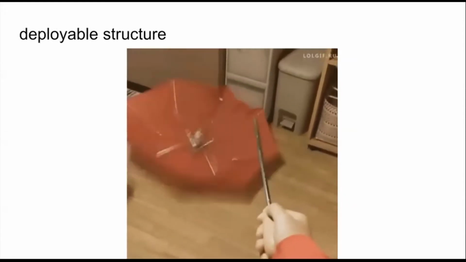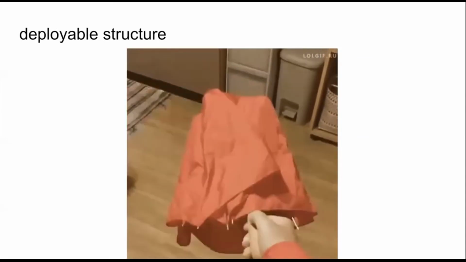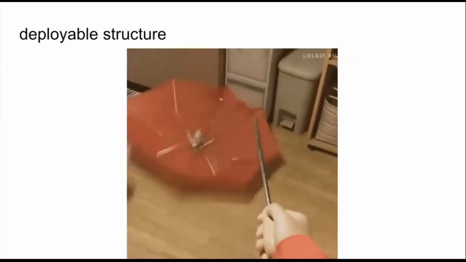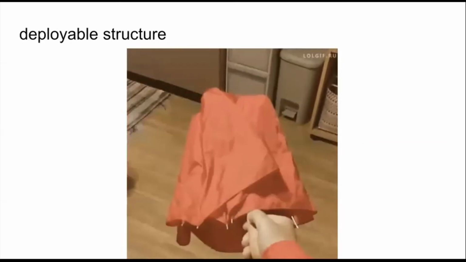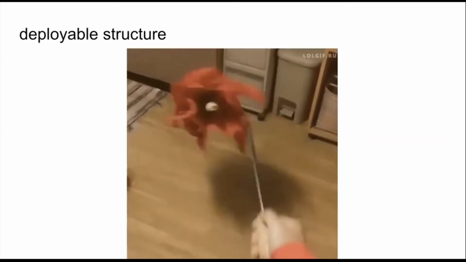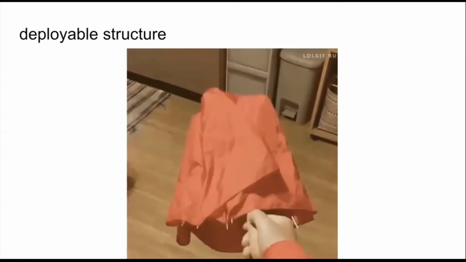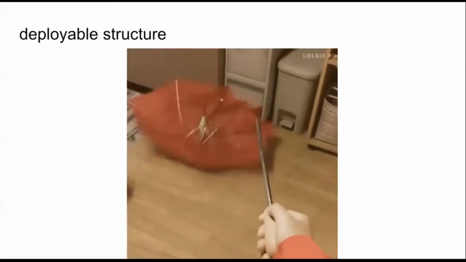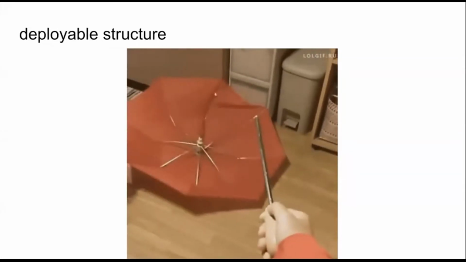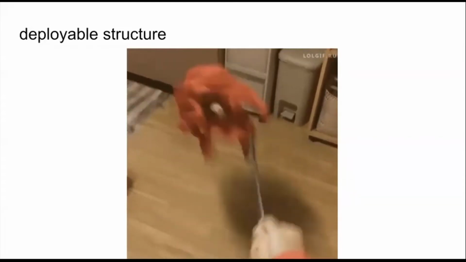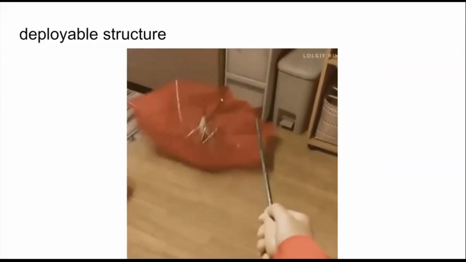You apply a linear force to it, just a single slide, right? And the whole thing unfurls, right? The unfurling motion is not an obvious result of the single linear slide. It's built into the way that the struts are arranged and that the tension membrane of the umbrella itself keeps everything in line. I didn't intend to find a GIF where the umbrella pops off, but I think it actually just kind of tells the story a little more even, right? This is like several motions happening from a single input force.